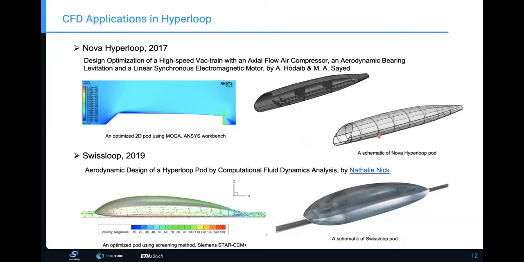The first one pumps one of the air path lines towards the bottom of the pod to have an air cushion to levitate the pod aerostatically, and the other one is flowing with the rest of the flow coming from the intake all the way down to the nozzle to contribute to the propulsion thrust force with a linear induction motor. It was quite interesting to have this kind of optimization using MOGA, which stands for multi-objective genetic algorithms, and the big picture was to have a good candidate which was a trade-off between the power cycle and the maximum thrust force and the minimum drag achieved on the pod.